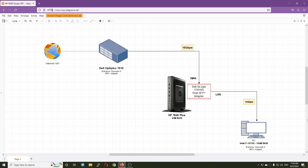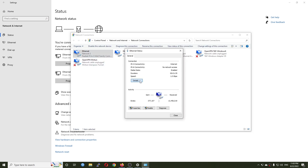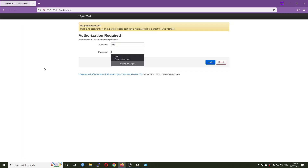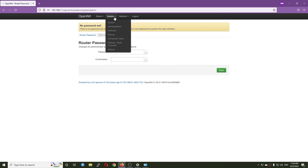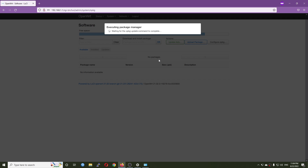There is some noise in the background from the old fans of the Dell Qlogix adapter, so please accept my apology for that. Let's check the network interfaces. Going to the adapter options we have a link up and running and the router is now reachable at 192.168.1.1. Let's log in, set a root password, go to System > Software and update the list. The onboard ethernet adapter is now the WAN port and the second ethernet adapter, which is the Intel one, is the LAN port.